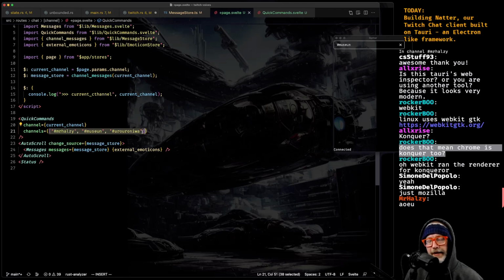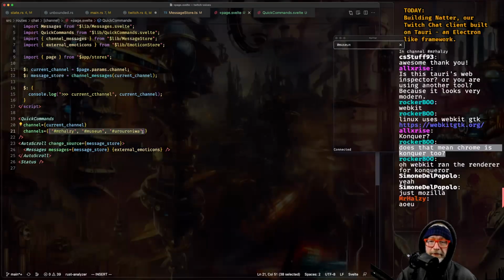But who should manage the state for that? I'm thinking of just letting JavaScript do it, because it has all the facility to join multiple channels. It could join the first one, the second one, the third one, and show whichever one it wants.